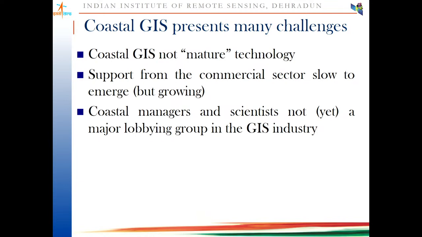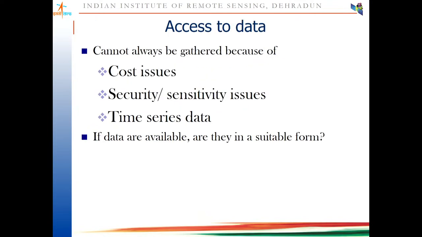So if you see the GIS industry, if you see the magazines or others, lots of applications are mainly land-based applications. And now GIS is in traffic control, in the police department, in the crime world, everywhere. So in that way, in the coastal zone, GIS has not grown, because in the coastal zone the issue is access to the data. All the coastal area data is sensitive. There is a security concern, we cannot get data very easily. There is a cost issue, data is expensive, and also time series data. As I told you, it is not a one time data.